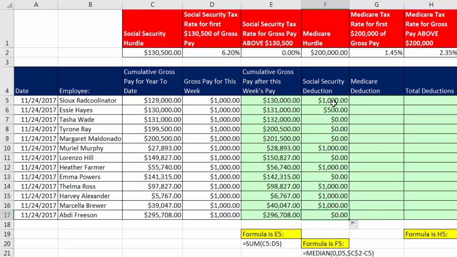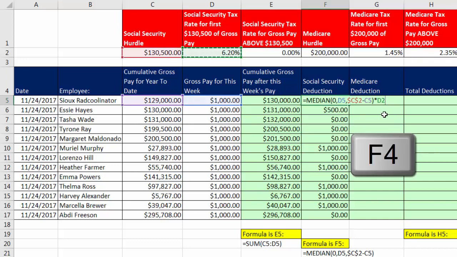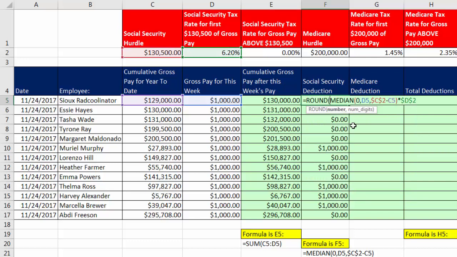All right, so that looks like it's calculating correctly. I need to take that taxable amount, and this one's easier than the Medicare. We just take the full amount, whatever it is, and multiply it by the 6.2%. So F2 times 6.2%. And I need to lock that with the F4 key. Now, before I even enter this, all 3 conditions for round are met. So I come up here and use the round function, comma 2, close parentheses.